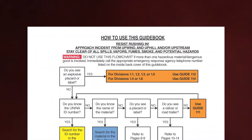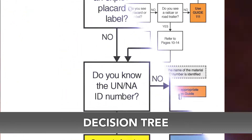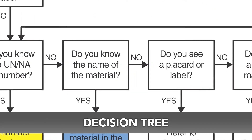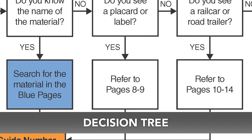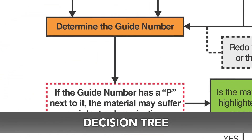Page one of the ERG book depicting the decision tree flowchart. On page one of the ERG book, you will find a decision tree that will guide you through making critical assessments. Get to know this process well ahead of an incident and practice finding example hazards with others. On the scene in the midst of a crisis is not the right time.